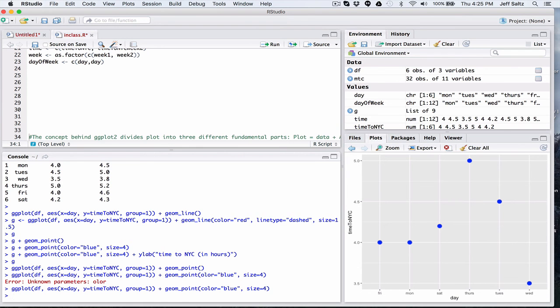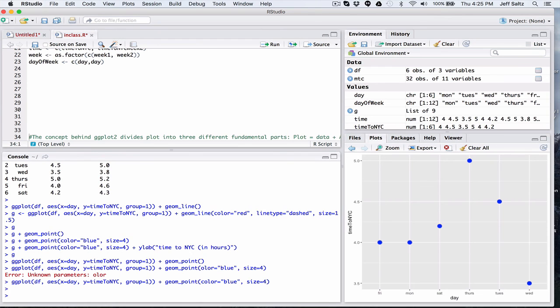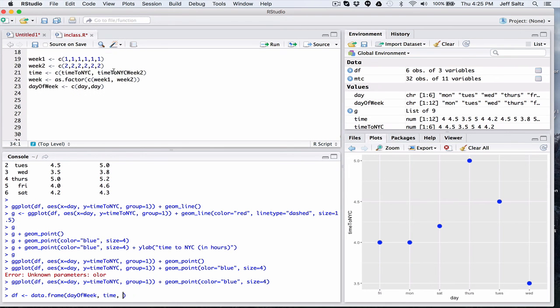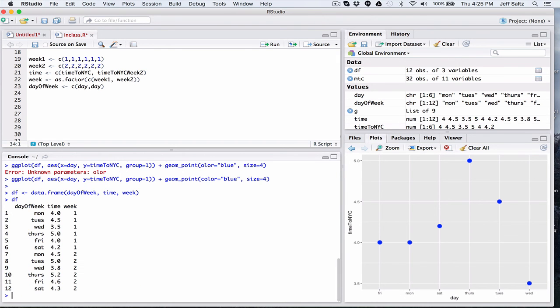Let's create a new data frame, and we'll do some more graphing of multiple line charts. So we'll create a new data.frame. And this one is day of week, time. Remember up here, time is both of them put together in week. So now it's a slightly different type of data frame. We have week, so we can have both lines in one picture. And we'll create that. So we'll create our ggplot. We give it our data set called df. Again, it could have been any data set name.